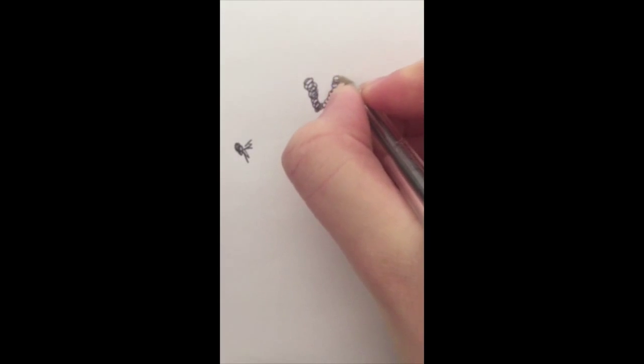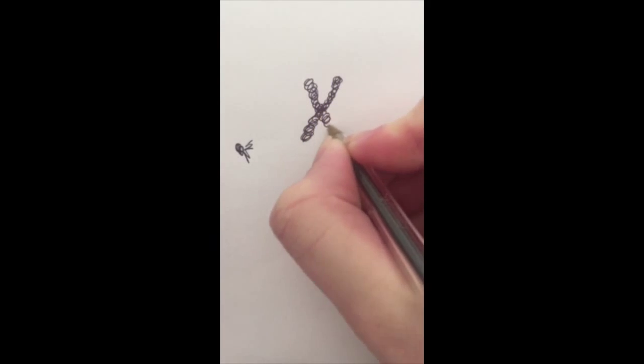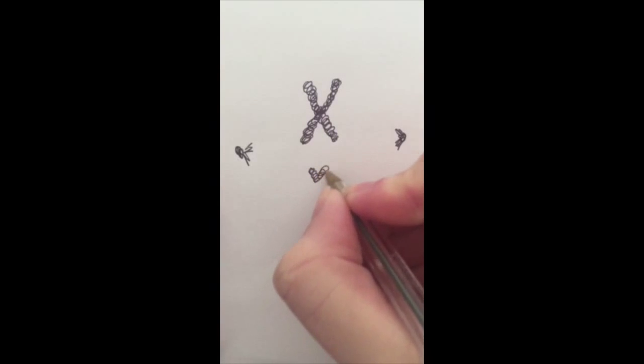Now we're ready for metaphase. You will have noticed our chromosomes have disappeared, but I'm going to draw them in in a minute. Our nuclear envelope is now no longer present, but what you can see is that you've got the centrioles at opposite poles. One of the things that happens in metaphase, then, is our chromosomes line up on the equator. Something I always try to point out to students is that it's really easy when you're looking at cell division and mitosis to only think about it in terms of humans, so we would be looking at 46 chromosomes lining up on the equator. But different organisms have different numbers of chromosomes. So it's really important to remember that.